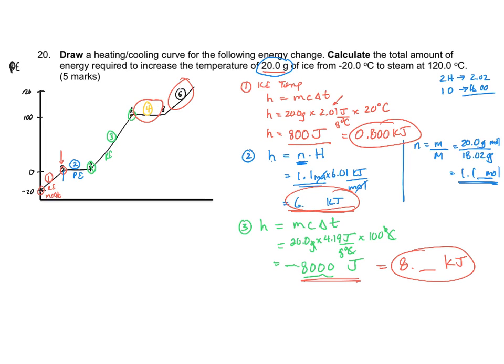Okay, I hope that helps you out with that question. Now in terms of drawing the heating and cooling curve, you could write this progression in terms of putting the grids on it or the axis title. So this would be like a progression of what's happening. This would be potential energy or the amount of energy. This side over here would be temperature. And a title of the graph, something like heating 20 grams of ice from minus 20 through to 120 degrees Celsius, something like that for a title. Just doing the graph properly, that's what you should do. Hopefully that gives you an idea of how to approach that question.